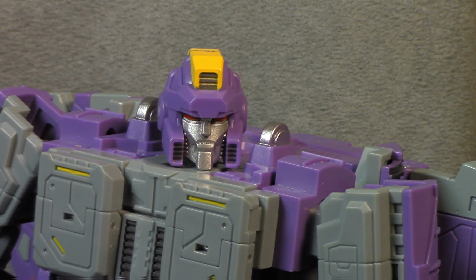Give him a few days. Muck about with him a bit. Kind of realize all the things that he does have going for him, which are a lot. His paint is top shelf. It's really well applied. There's a lot of color breakup. It's not boring, and this is a lot of gray. It could easily have been a very visually boring figure, and it's not. There's a lot going on here.